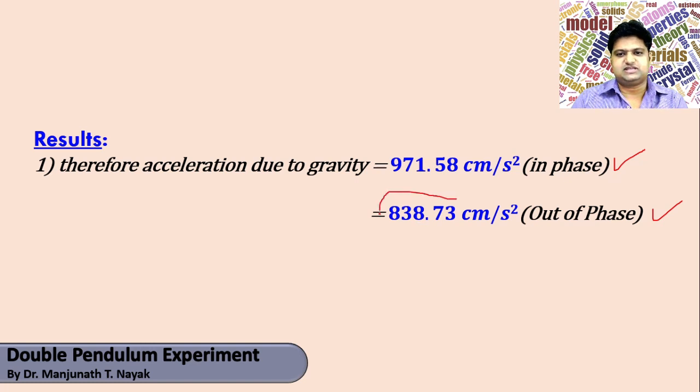In case this was a little higher, on a higher side, like say 1000 or something, then I would have said let's add this, divide by 2 and get the average, because then the average would have come very close to 980. But that won't happen in this case because this is very low, almost 150 lower than what we expected. Fine. So this final reading, not bad, very good readings.